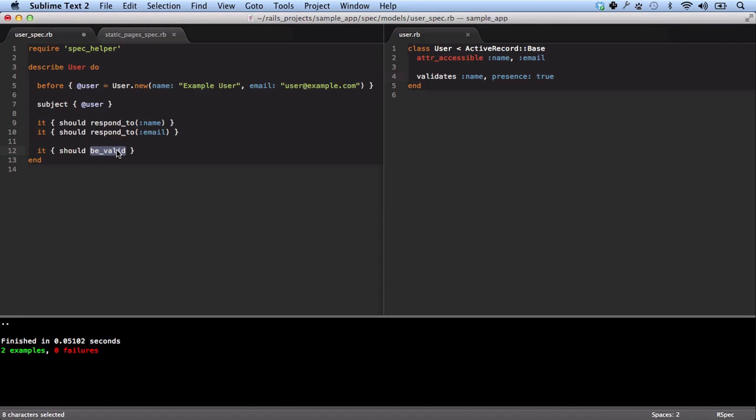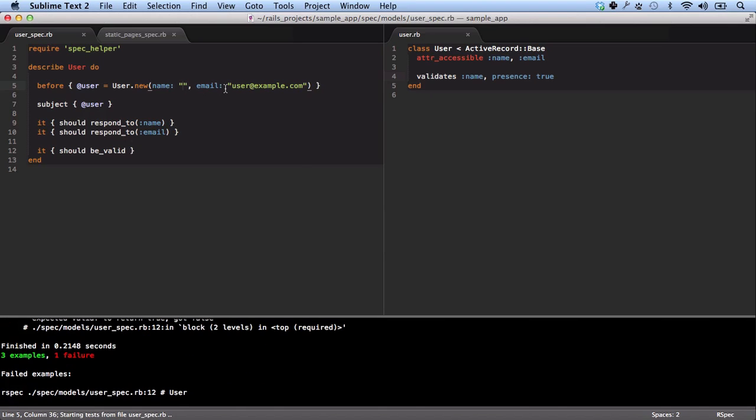This, it should be valid, automatically calls the valid? method on the subject of the test. So let's run this. And so that's good, it's valid. And what this means is that if we were to change this, then we'd have a failing test there, and we would realize that there's something wrong with the subject of the test.